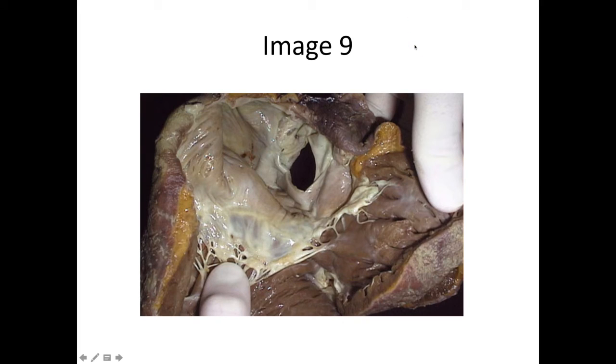Image 9, if we take a look at this for a moment, you're going to be able to see that the individual's thumb is pressing up on the atrioventricular valves. But notice we don't see any trabeculae carneae. We see a little bit of pectinate muscle here, which is telling us we're looking at the right atrium. And so we're looking at an opening here in the right atrium. So this is an atrial septal defect. What you're looking at here is an atrial septal defect.